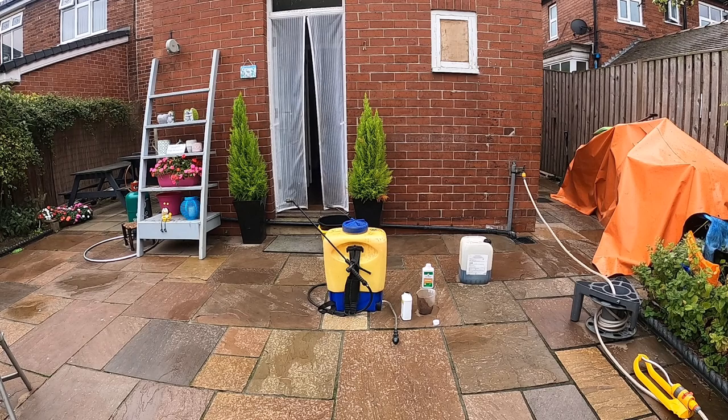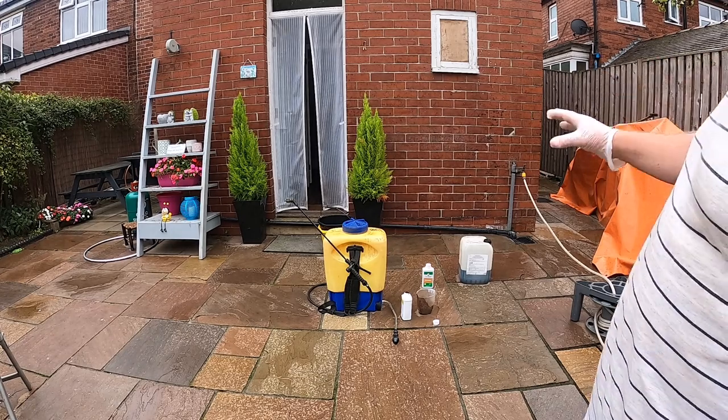Remember, most pesticides are now banned in the UK, so we have to go with organic methods. You can look at nematodes, you can look at a few different options, but this I like because it's organic and it does have some degree of control. But nothing is perfect in life these days, so we only have to do what we can. Anyway, that said, we're going to get some on.